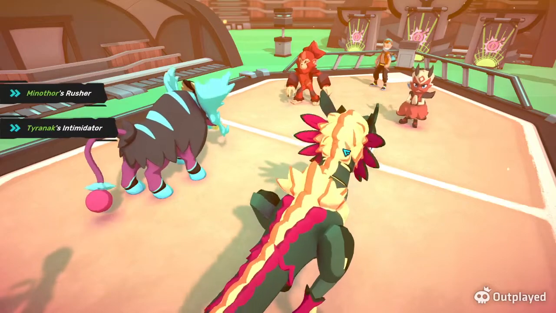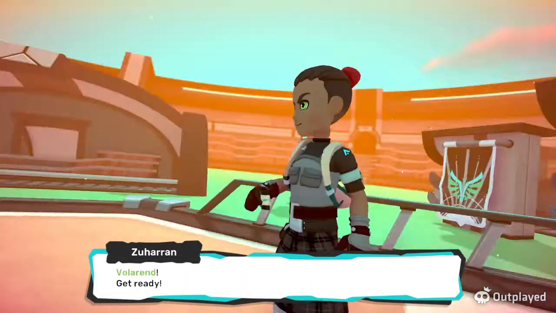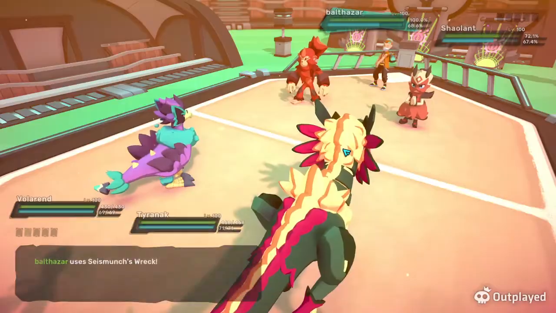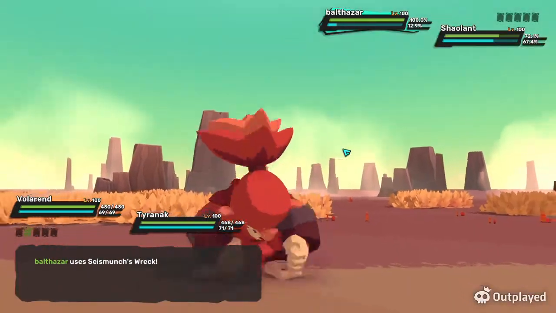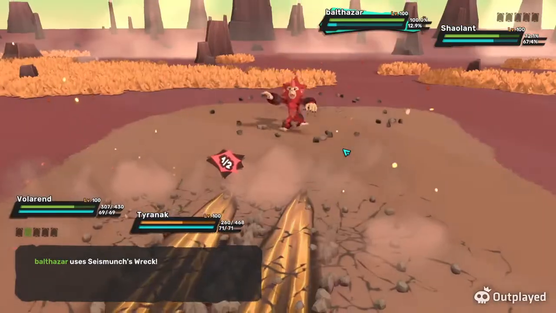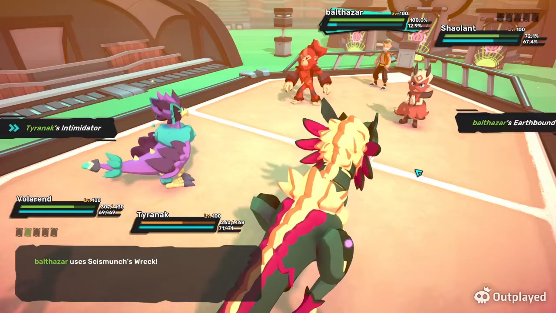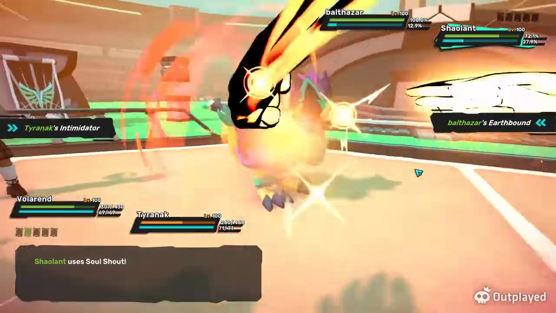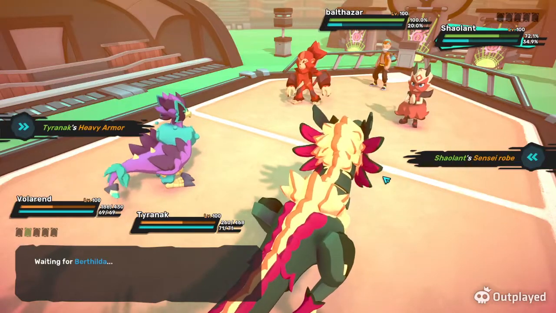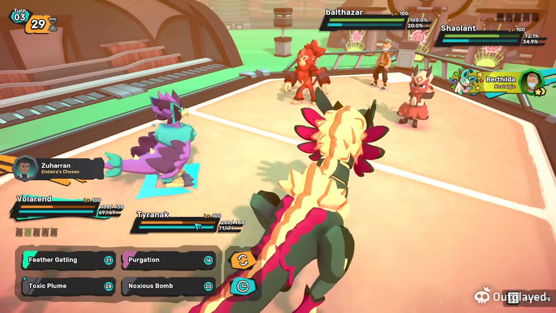Tear Neck is going to take a lot of damage. Oh, but I stopped Rusher. That's good. Oh, not too bad. Oh, right, I forgot about Shallon. Shallon's going to come in with some damage, too. Well, I guess they weren't certain that they were going to knock out Minothor. I mean, safe play.